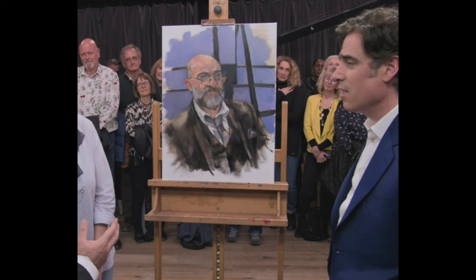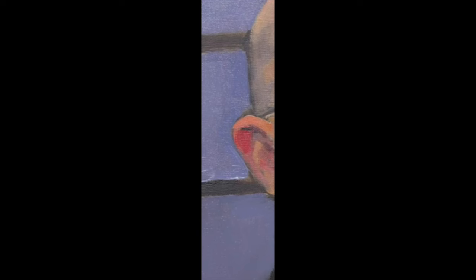See, that's going to work well in a gallery setting, whereas the power of the drawing, the pencil drawing or the color pencil drawing, just isn't going to do it. And I do want to give an honorable mention to one specific moment in this painting, which is this moment coming up, the ear.